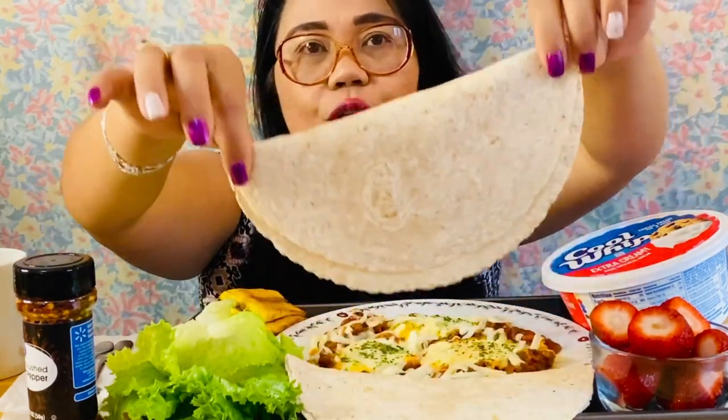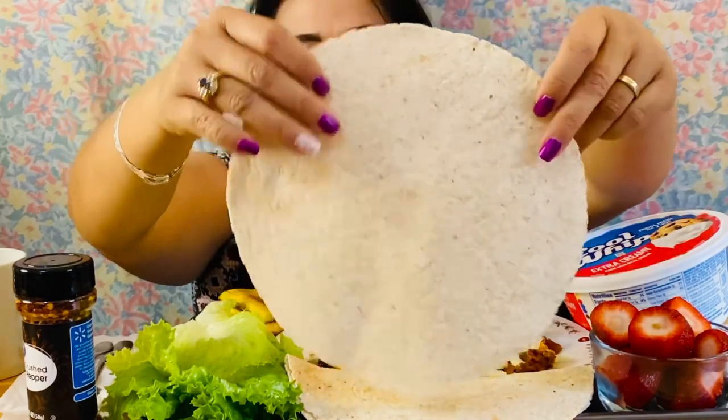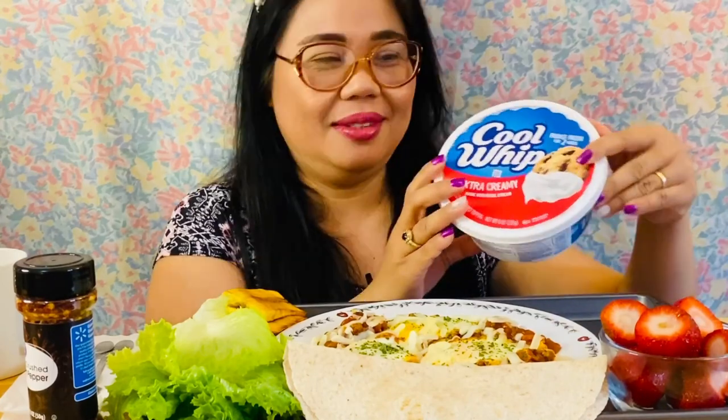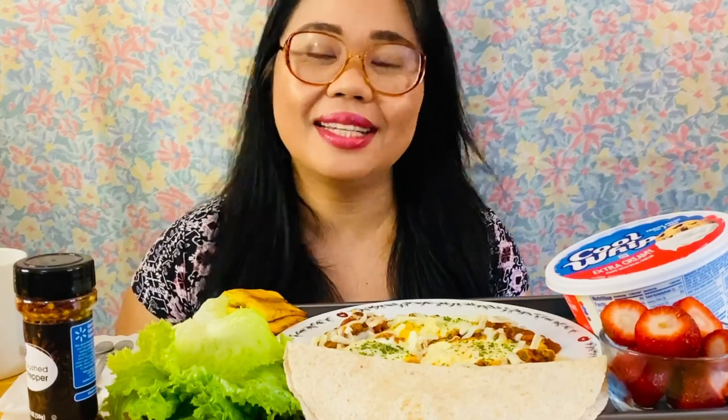And of course, tortilla. This is our tortilla. And I have my dessert, strawberry with Cool Whip. I haven't had strawberry dipped in Cool Whip in a long time, so I'm so excited. Are you ready, guys? Let's go eat, because I'm hungry.